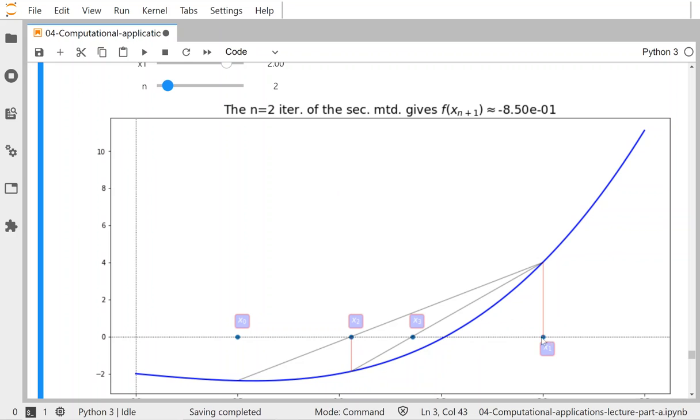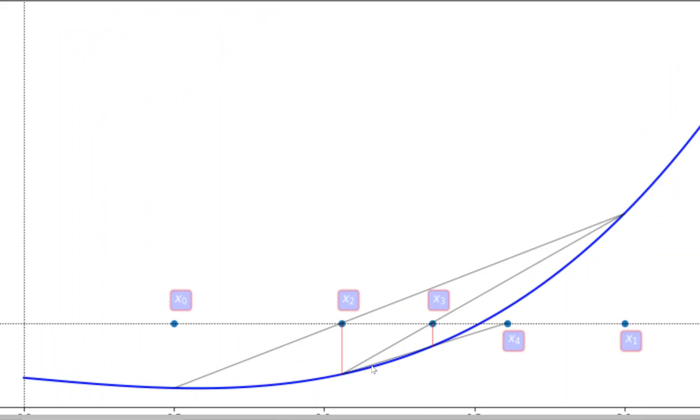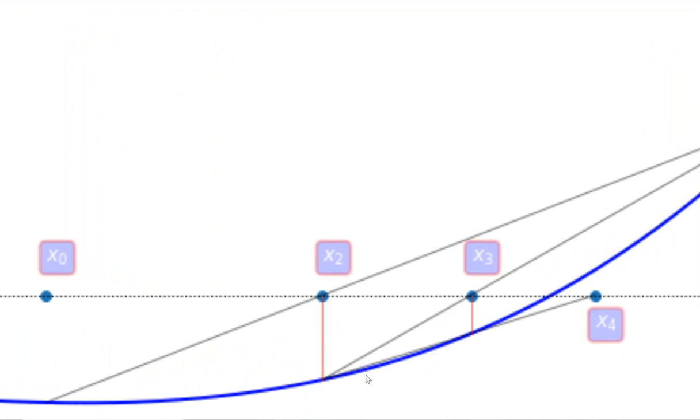It took x1, which is the function value there, and x2 produced this function value, and it drew this line, and it produced that new value of x3. Now x3 produces a function value here, x2 produces a function value here, so the next line should go through a point on the curve here and a point on the curve here. Let's see if that happens. It's exactly what happens. You can't quite see the line because it lines up with the blue curve pretty well.